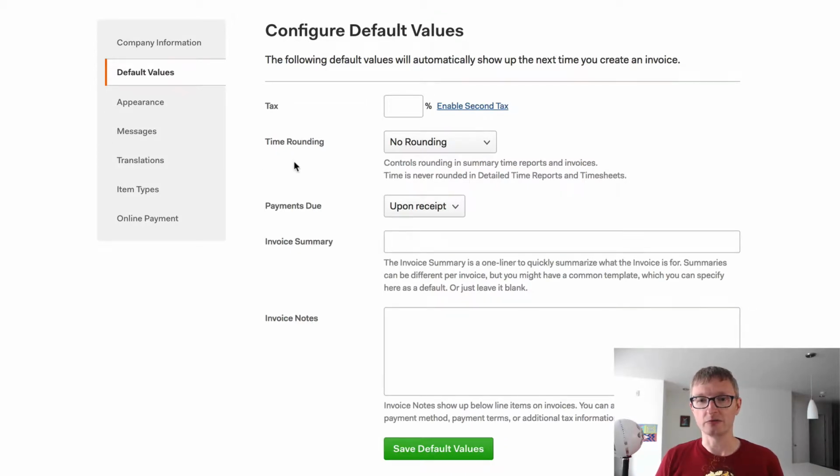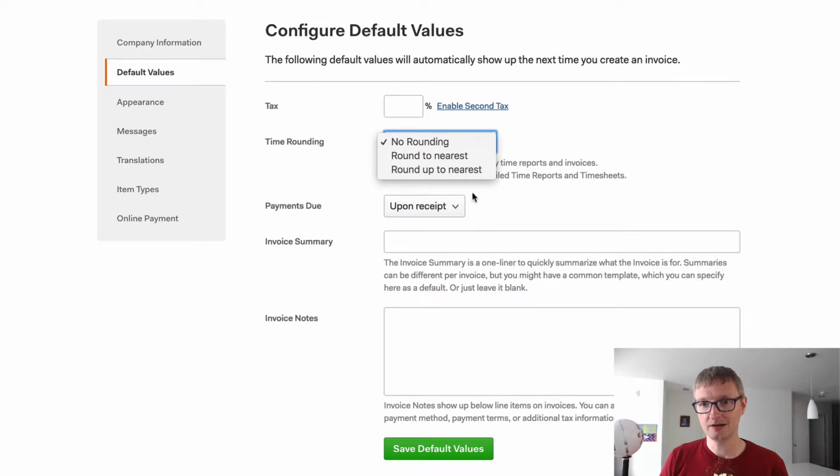So now let's go over to default values. As far as the tax value goes, you'll probably want to talk to an accountant about that. Here in Seattle, I don't have to charge sales tax on consulting, but where I'm from in East Tennessee, I did have to charge sales tax under most circumstances, or under many circumstances. So it's really important to check with your accountant on this so that you don't accidentally not charge your clients sales tax when you need to be charging them sales tax.